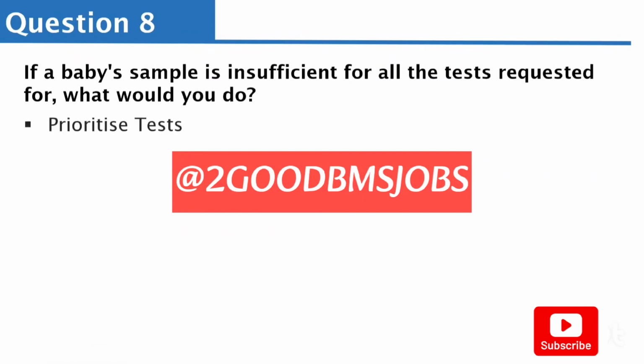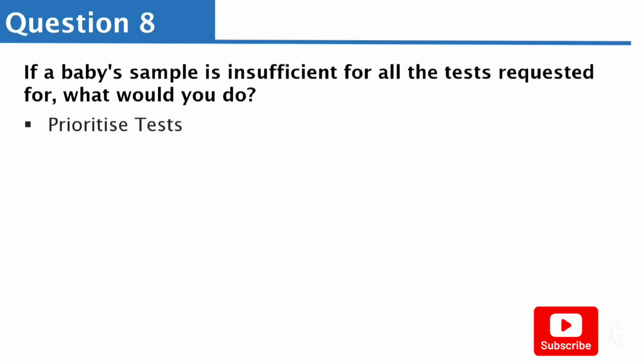One, you prioritize the tests. Among all the tests that are required, what is the main test that can be done? What are the tests that the sample you have can provide? You prioritize the tests. And you can also communicate with the team, like maybe your senior member of staff or manager.